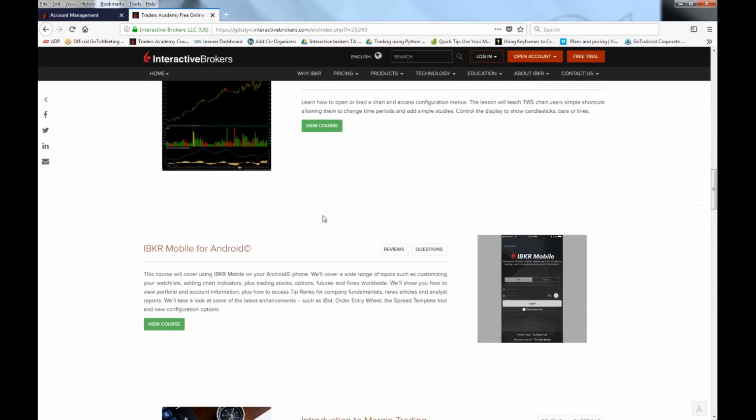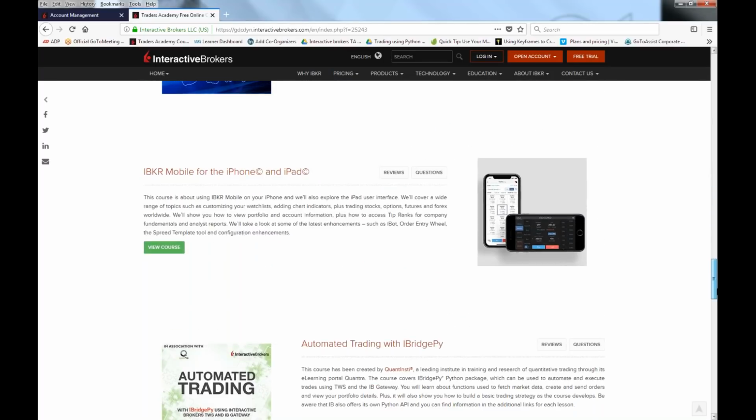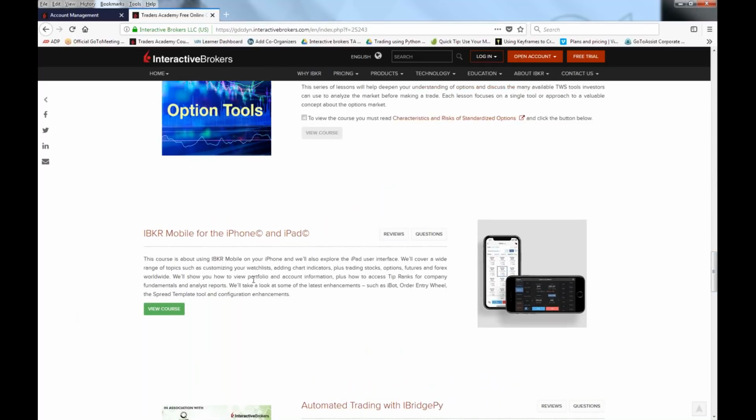The other thing too is, I know we often are surprised by this, but a large part of our users are using mobiles. And so if you're new to that and you want to try out IBKR Mobile on either your Android smartphone or your iPhone, you see there's a couple of courses here, one for the Android and one for the iPhone. And even the iPad, you can walk through this. It's a little bit of a different interface than Mosaic and Classic, but once again, it's another option for you when you're on the go and you want to monitor your portfolio or create an order or get an alert.